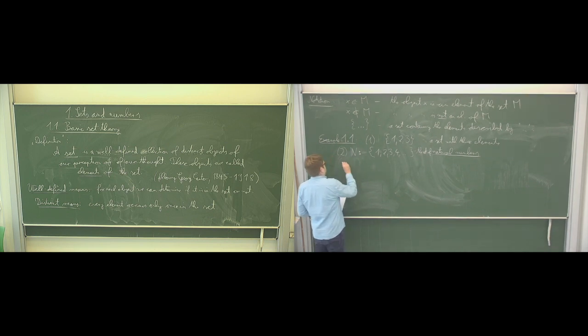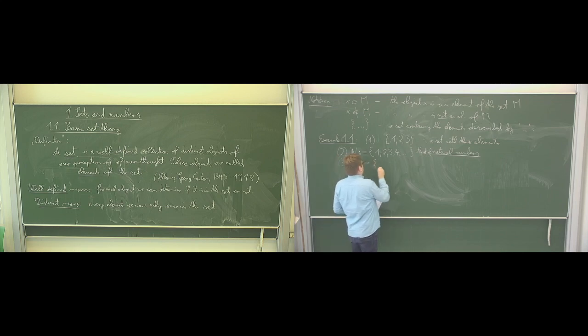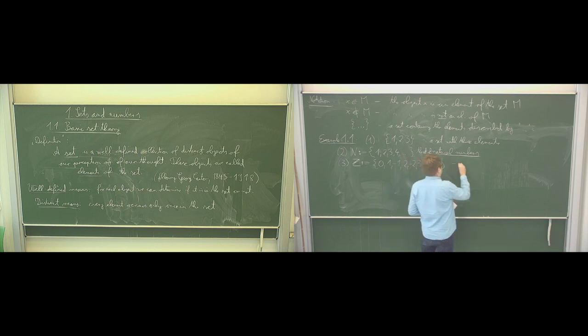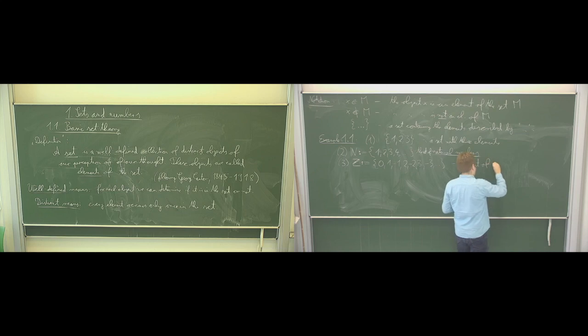Then we have, as the next thing, the set of integers, Z, with this double dashed Z. This is now the set of numbers where we get 0, 1, minus 1, 2, minus 2, 3, minus 3, and so on, so all the negative numbers too. This is the set of integers.